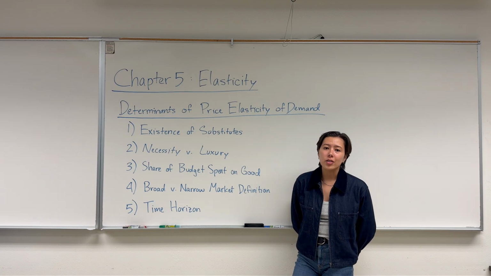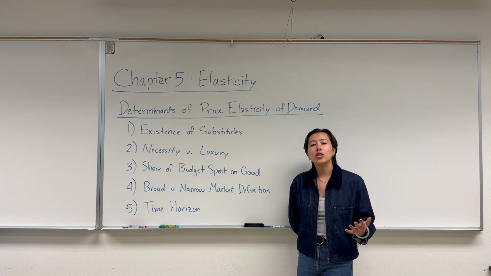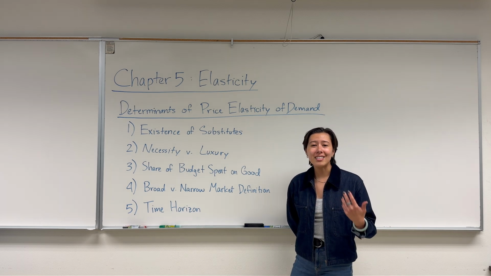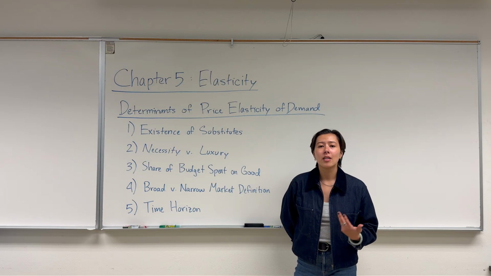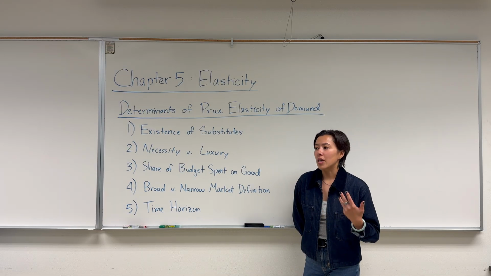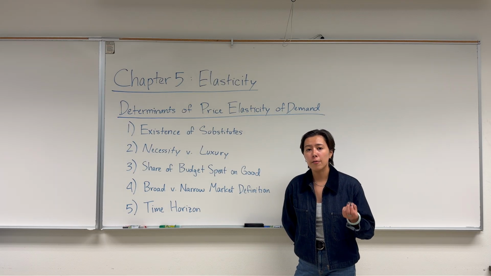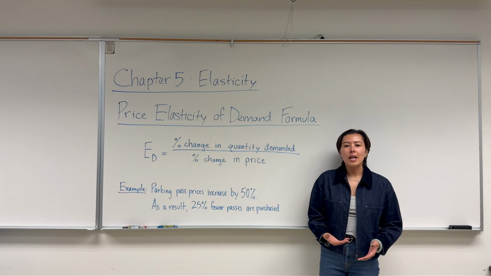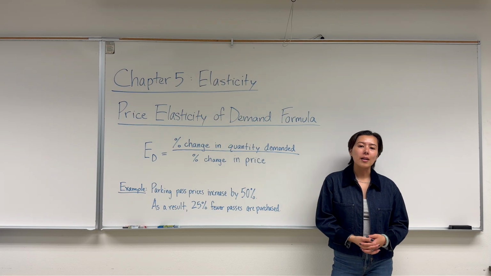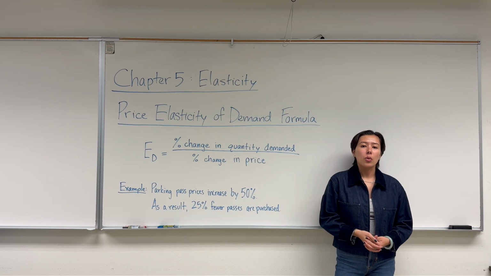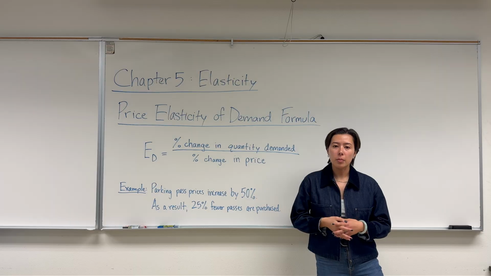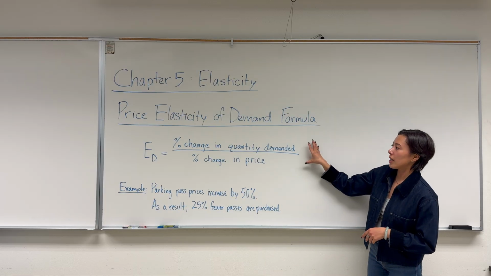Each of the 5 factors that we discussed provide us with some intuition to determine whether a good has elastic demand or inelastic demand, but what we're going to see now is that we can actually use a formula to calculate the price elasticity of demand for a specific good. Now let's do some practice calculating the price elasticity of demand. So our basic formula for calculating the price elasticity of demand is shown right here.